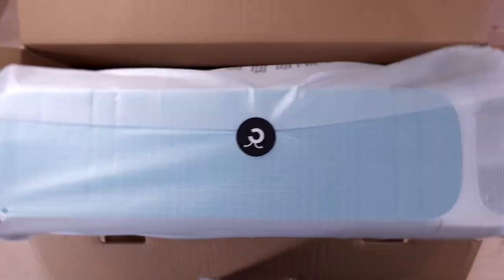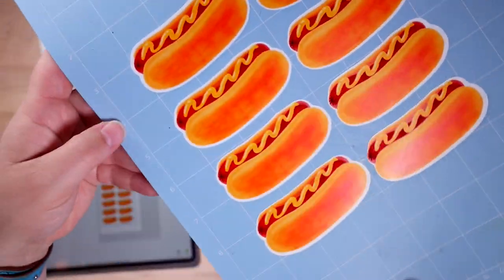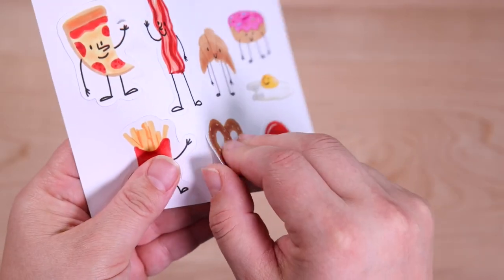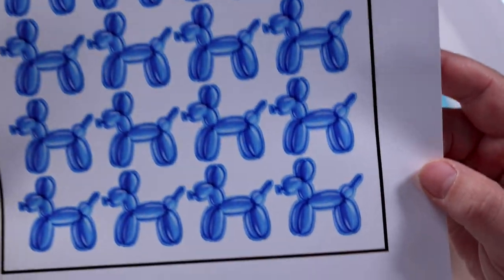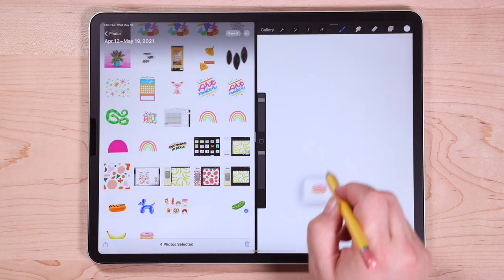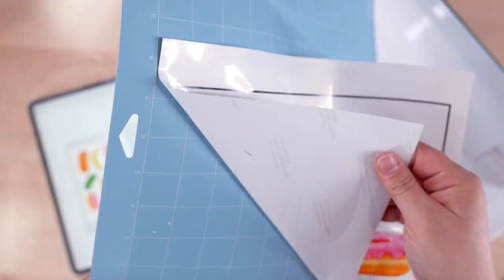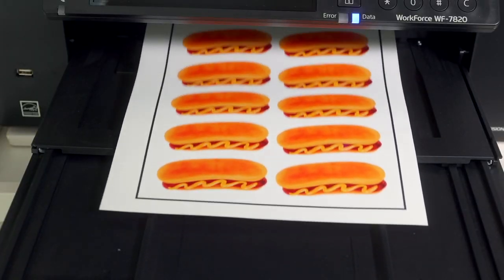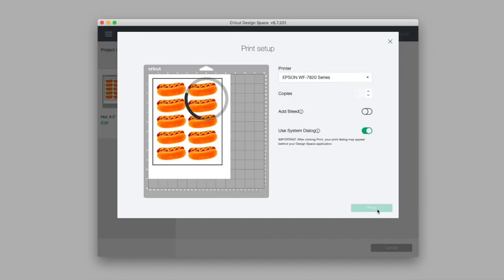In this video we're going to cover: getting started with a Cricut, how to make both die cut and kiss cut stickers, how to add white outlines to your stickers in Procreate, how to make full bleed stickers, cleaning up your cut lines, a fast and easy way to combine many files onto a single sticker sheet, troubleshooting problems, and much more. I'll also be sharing the pros and cons of making stickers using a Cricut and a ton of helpful tips along the way.